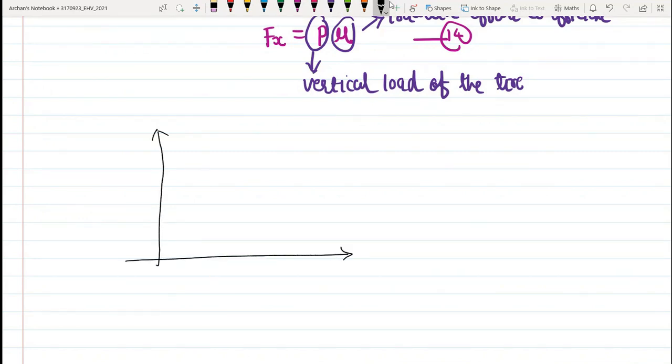On the x-axis I am taking the slip, which is ranging from say 0 to 100%. Somewhere here we will get our 50%, and on the y-axis I am taking mu, which is nothing but the tractive effort coefficient, right? So suppose we consider the longitudinal slip. In that case, what is going to happen? We will have this kind of slip. It will increase and then it will reduce somewhat.